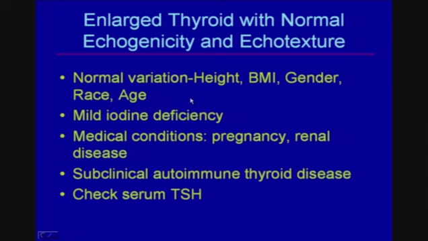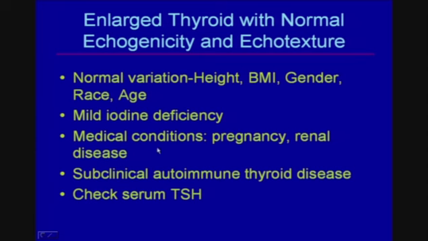So really what you want to know about the particular patient is what is their serum TSH. If the serum TSH is normal at the time you encounter a large gland, that is most likely a normal variation, but it is recommended that the patient undergo serum TSH checking in the future, and we'll talk about that in a moment. Mild iodine deficiency, in fact, may be a cause. And then you may have transient enlargement of the thyroid. For example, in pregnancy, the thyroid can grow up to 1/3 of its size. And some chronic medical conditions like chronic renal disease will give you a thyroid that's enlarged.